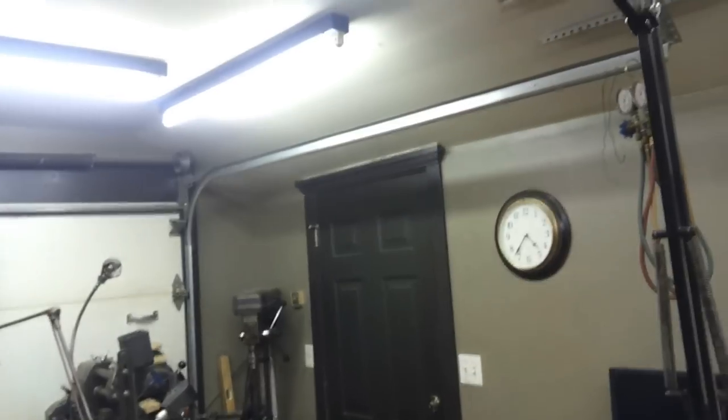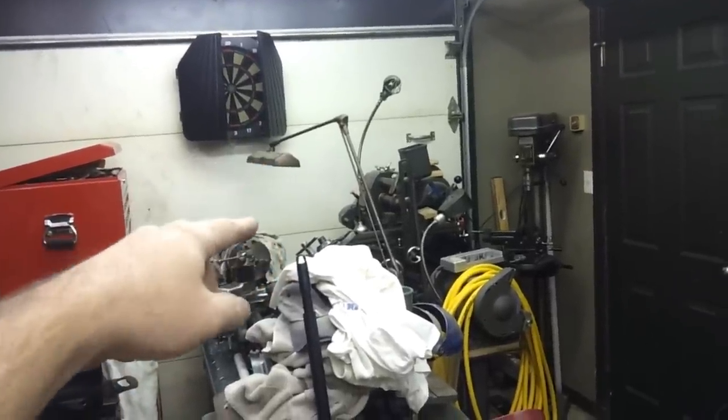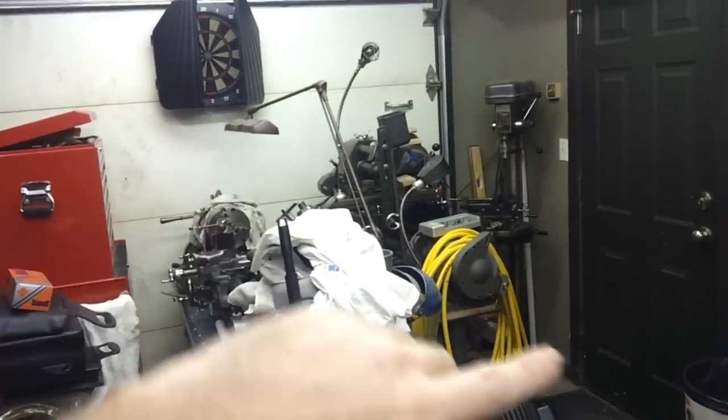So now, as it stands with this, I can drive it all the way up here, and I'm literally underneath it right now, looking up at my camera. So this is really going to help me out a bunch. Especially when I'm shooting over there at my lathe, I had the same rig mounted over there on that particular light, but I was picking up a lot of sound because it's connected to the actual bench, the cabinet where the lathe is. And I was picking up a big roar and a hum, so now I have this segregated and it should work out well.